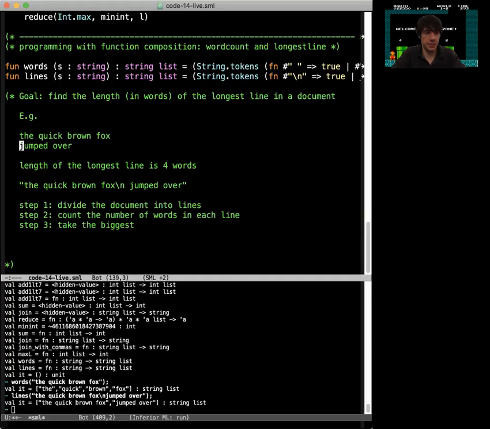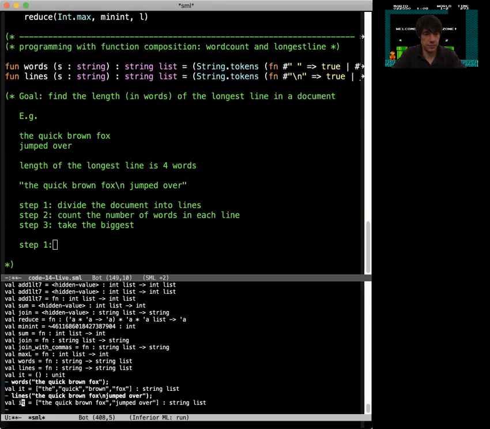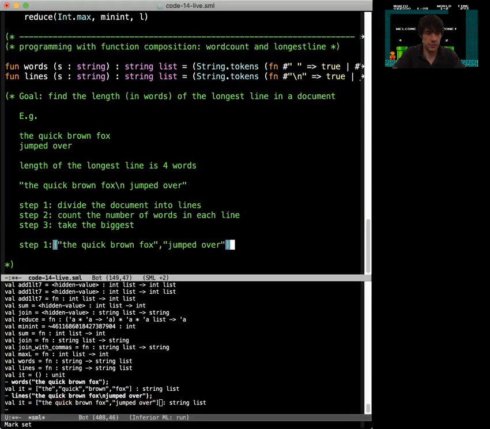So for example, if that's my document, then in step 1, I would expect that list as having divided the document into lines. In step 2, I would expect, well, 4 and 2, because I count the number of words in each line. And in step 3, I would expect the 4.